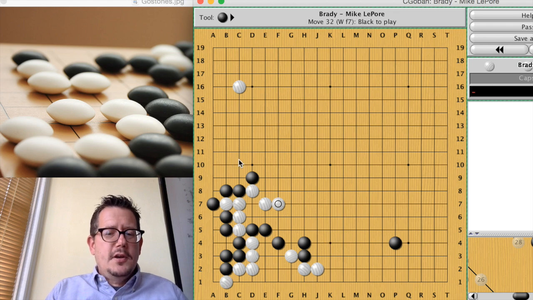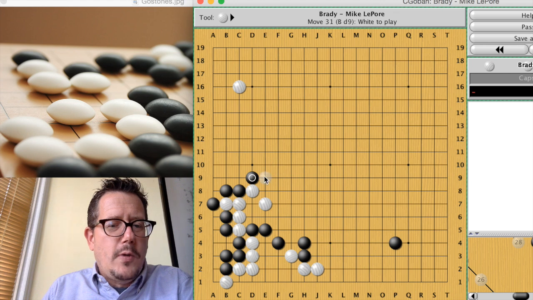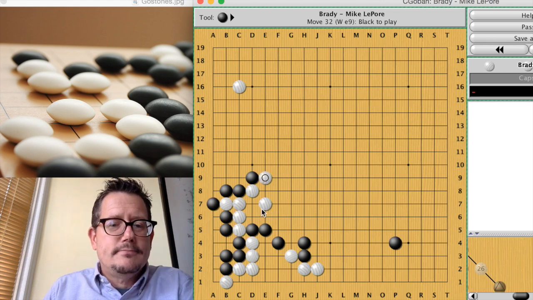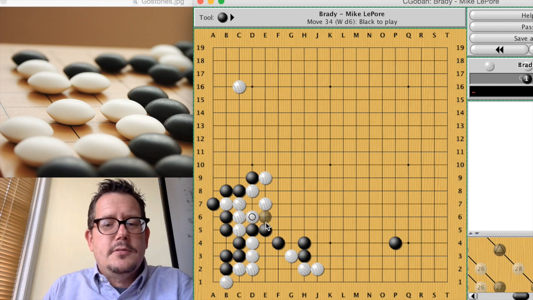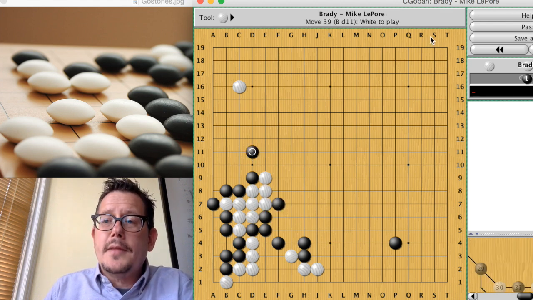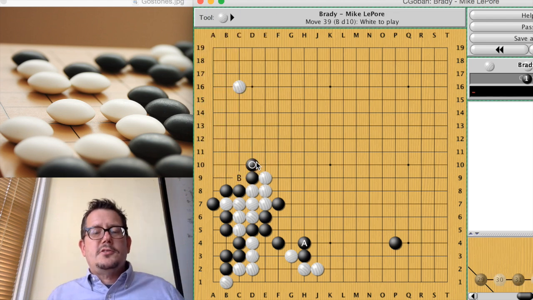Let's go back 2 moves. Doesn't this move look a little funny? Wouldn't it be more natural for white to just play the double tiger's mouth? Well, maybe that's natural, but we need to relearn our nature then, because white can play this, black this, and so on. Sorry, that's a typo. And so on.